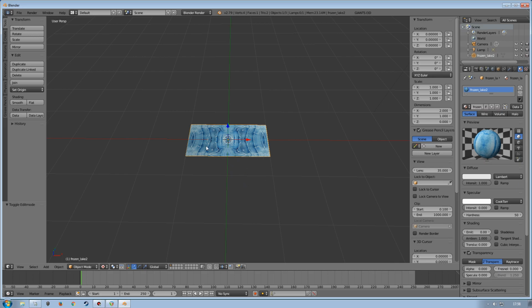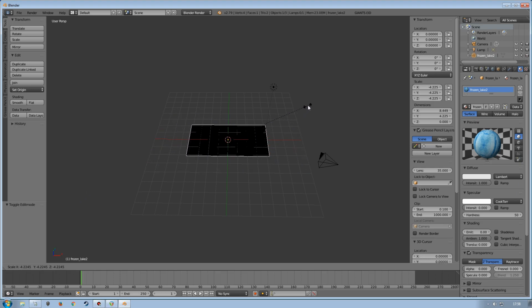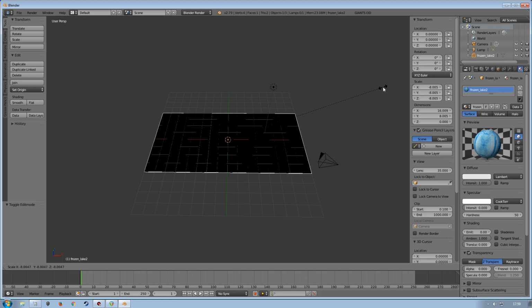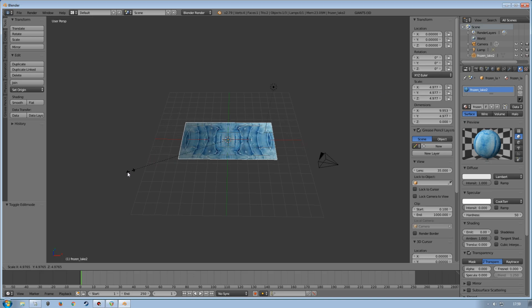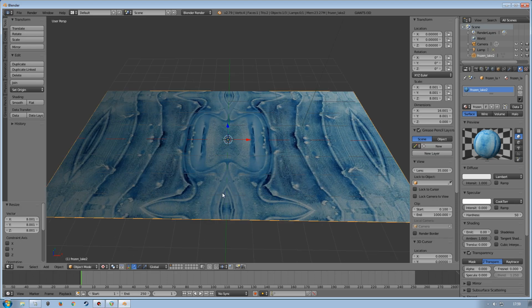And the more you scale it in Giants Editor, it will stretch and distort the image, the texture applied to the plane, more and more and more. So we don't want to do that. We want to actually scale it up in Blender before we export it. So what I'm going to do is, again, press my S key on the keyboard, and I'm just going to drag out. And make sure you drag out, because if you drag inwards and across it, your texture will disappear, because you're mirroring the texture in effect.